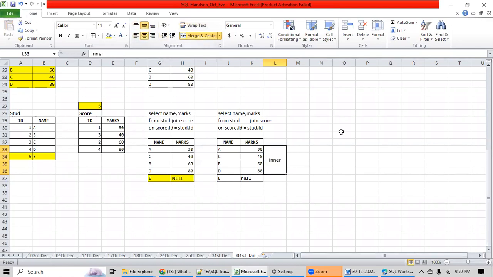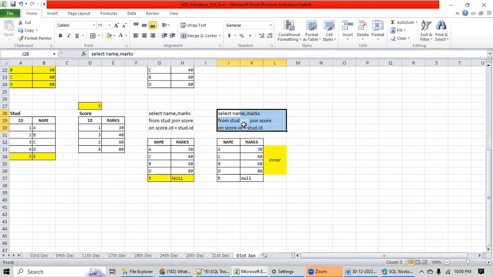This is the output of your inner join. You all agree? If I ignore this left, you will get this output. Yes, Tanvir.